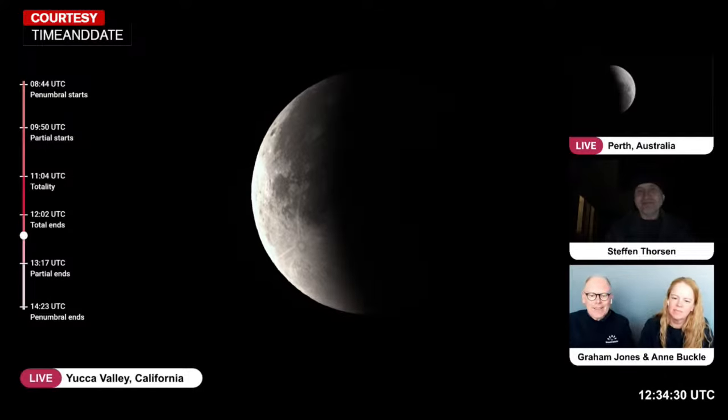So we still have 45 minutes of this partial eclipse to enjoy. But after that's finished, fingers crossed, we have this great moonset to look forward to. So we've still got a lot to look forward to, as Stefan reminded us there.